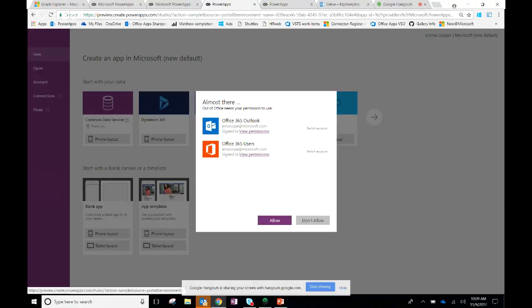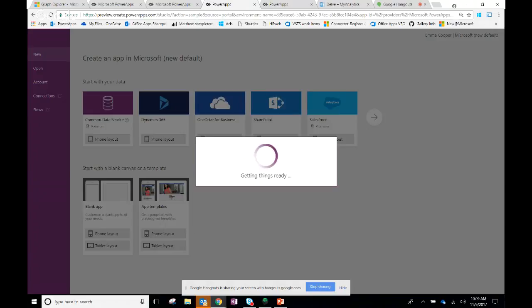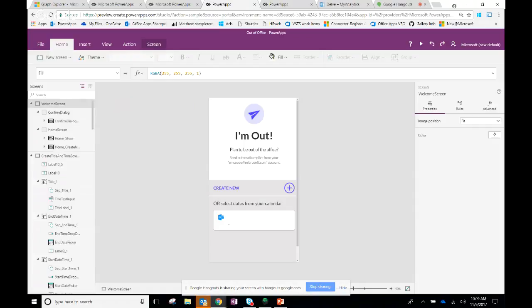I believe that our current mobile app for Outlook doesn't allow us to actually set out of office replies. So this would be a great way to set those. No, it does. Oh, it does? Okay, because I haven't been able to figure that out, so I might have missed it. But this would be a nice way to give your team a way to do it. That's a little fancier than what we might have already in the mobile app.